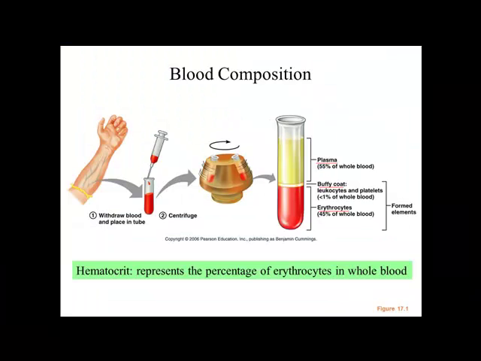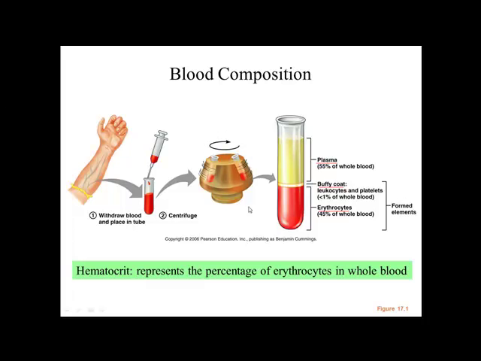So we're doing the serology chapter here. To start off, we're going to talk about blood and the composition of blood. When you take blood out of your arm, let's say you take a needle, stab me in the arm, and withdraw blood, the blood that comes out of my arm would be considered whole blood.